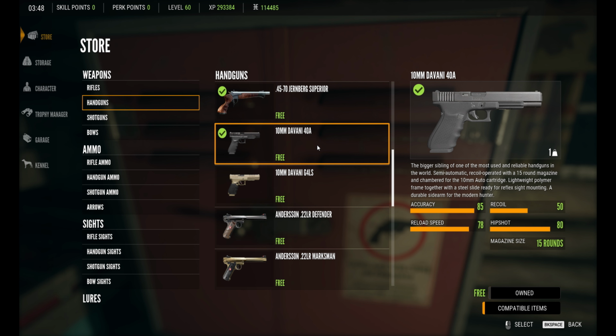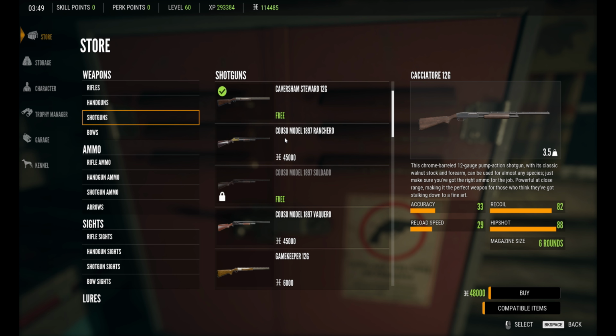You've got 15 rounds in it. It covers their class up to 6. So you're going to be able to dispatch these wolves and get a full integrity kill with the 10 mil. So I do recommend it. It's very good. Just put the red dot on it and go to town when they get close to you. It's probably the best sidearm of choice when dealing with the wolves, and you can find it in the Assorted Sidearms Pack DLC.